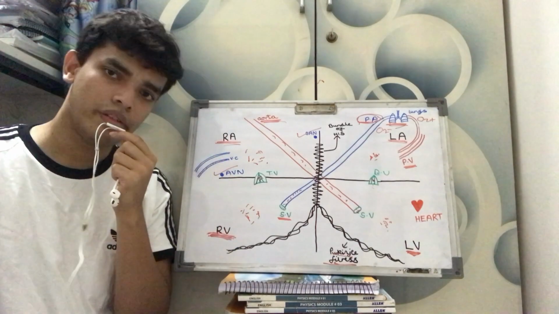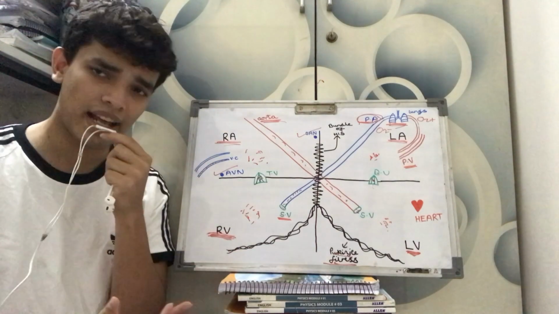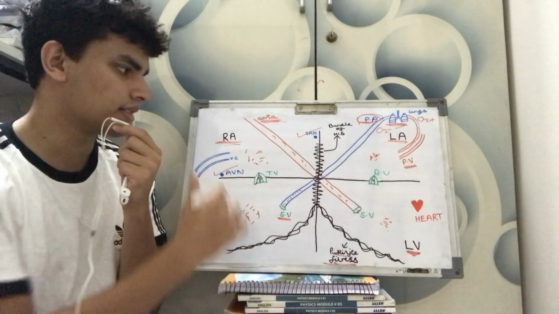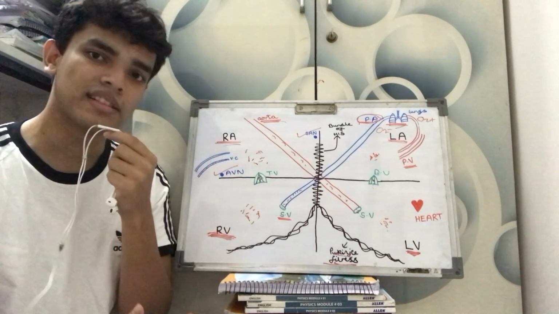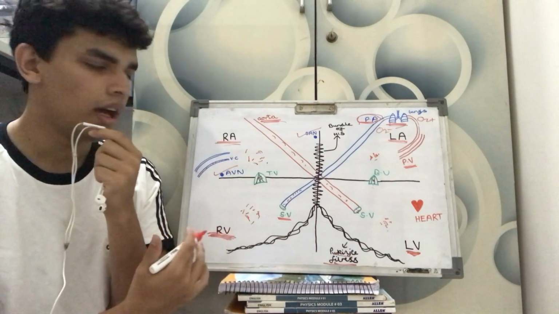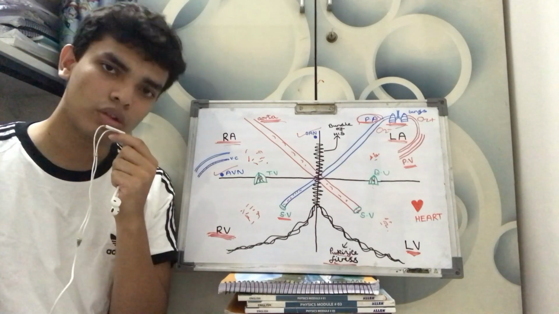Okay, we will learn it in the next slide. If I explain it to you now, you won't understand that much. I will start the cardiac cycle, and in the cardiac cycle I will tell you how the impulses are generated. But I hope you understand the basic flow of the blood and how everything is working. According to that, I will explain the cardiac cycle.